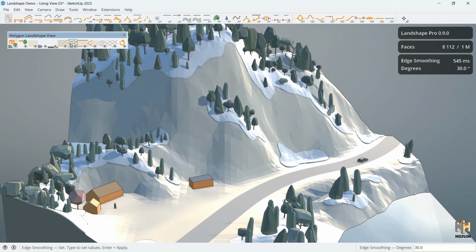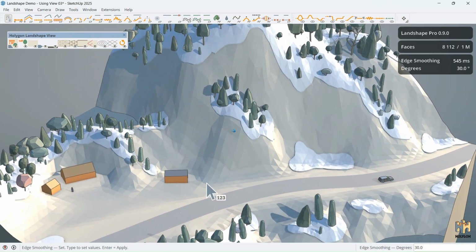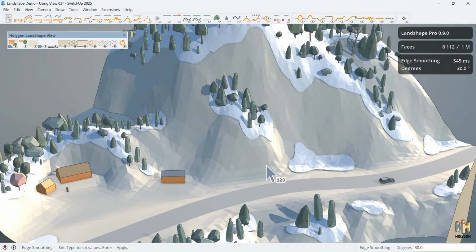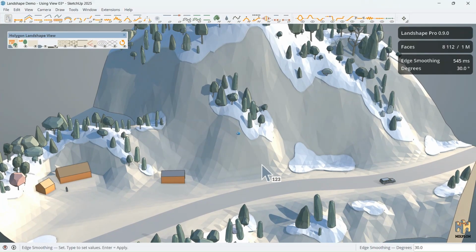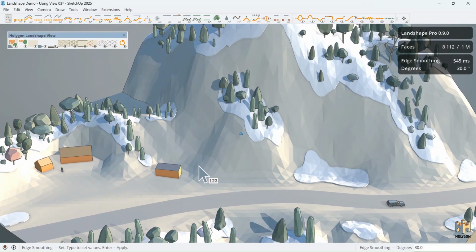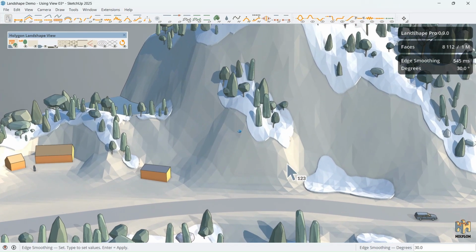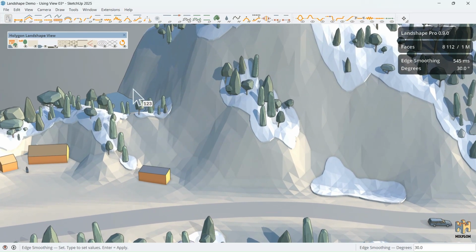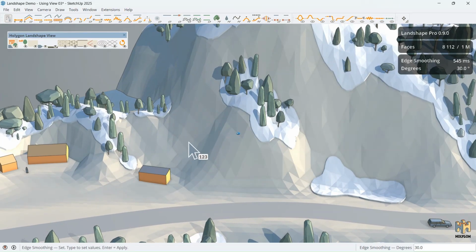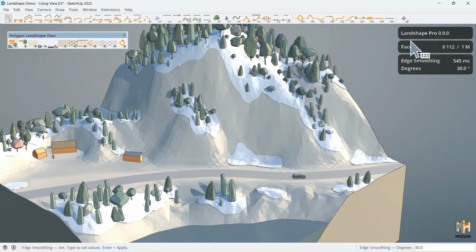So if I click it again, I will see the faceted shading, which is typically much more useful if you really want to edit the terrain, because it is much more revealing in terms of topology. So you can really see where the surface begins and how it undulates. So I recommend you use this faceted view when you're working with terrain editing.